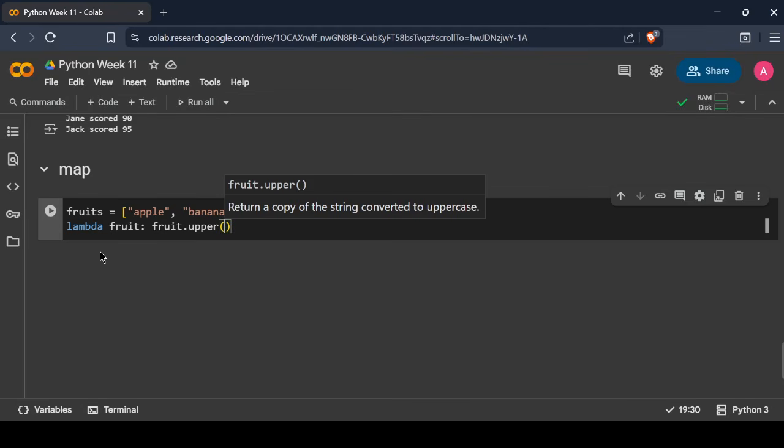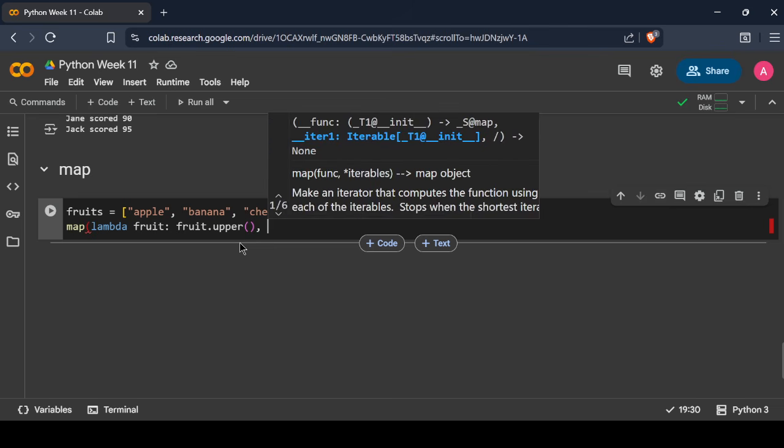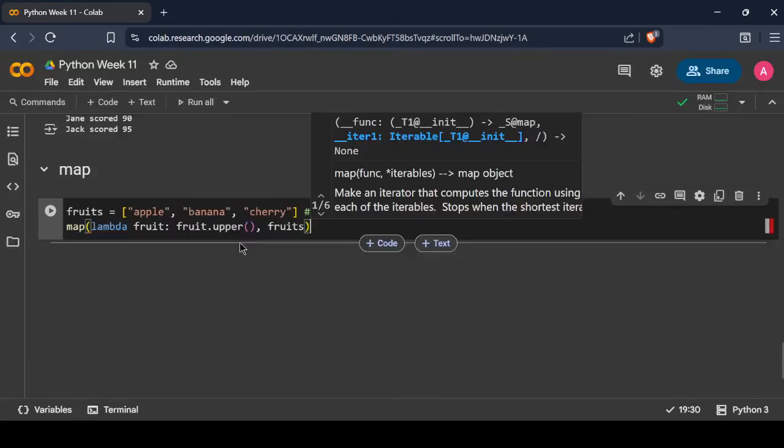Okay, so this basically takes the fruit and produces the uppercase version of that fruit word. So now I want to map every element for fruit in fruits. So that's why I mentioned it.